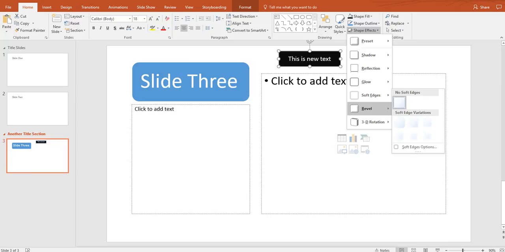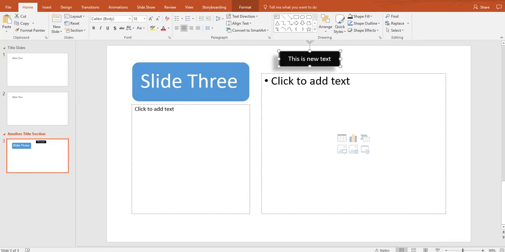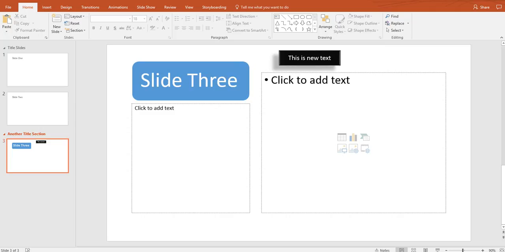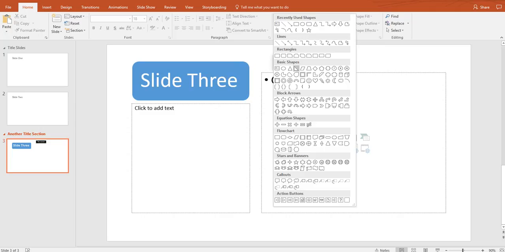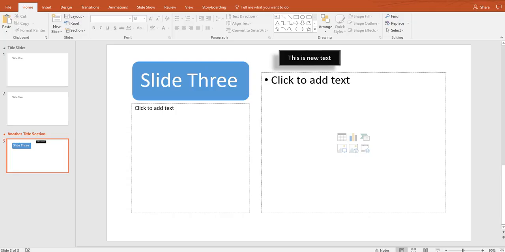Let's say you can just put different effects on it. So that's your drawing group. So you have more other shapes here. Let's say you wanted rectangles, you have basic shapes, rectangles, and then you have flow charts. And then you also have the find tool, the replace, and the select. So these are things that we looked at when we looked at Microsoft Word.